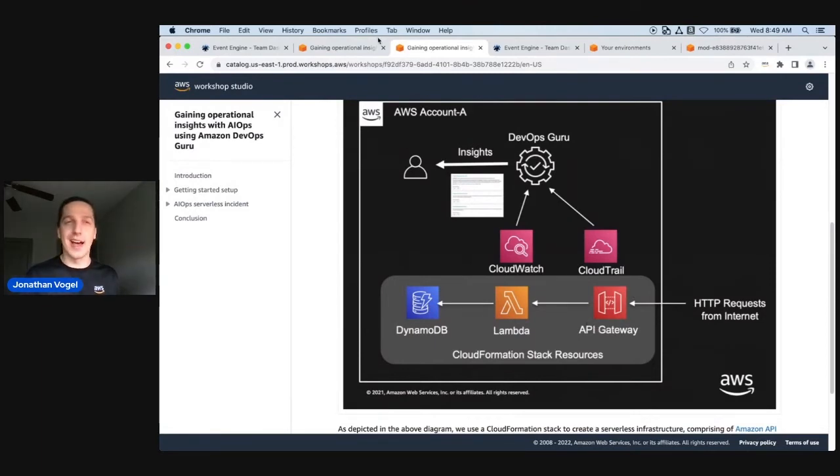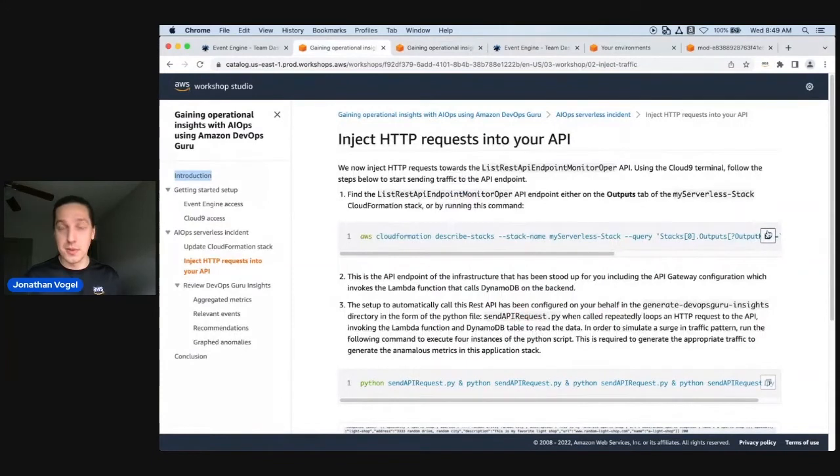How do we get that? To do that, you could use the console here. Actually, we've made it really easy for you, and the URL unique to your API gateway that we've configured is automatically in this Python script. But I'm taking a step back to help you understand what's happening behind the scenes. You can see this in the console by going to your CloudFormation stack, going to the outputs tab, and you can see the API URL that you would call to invoke these resources.